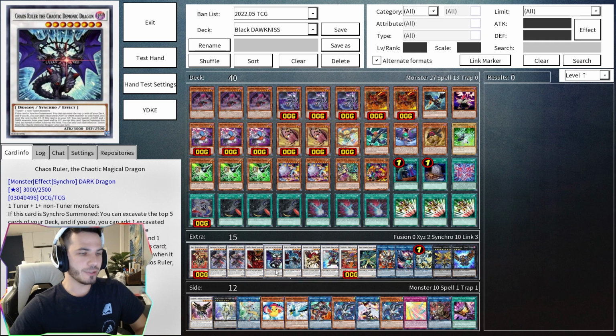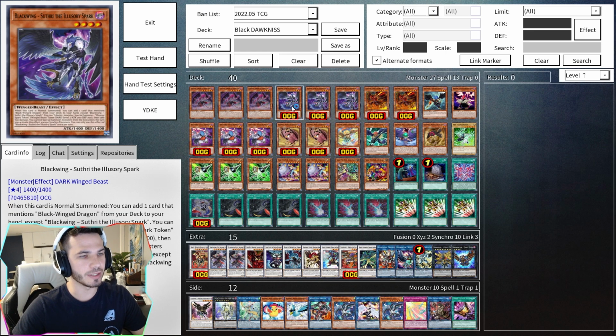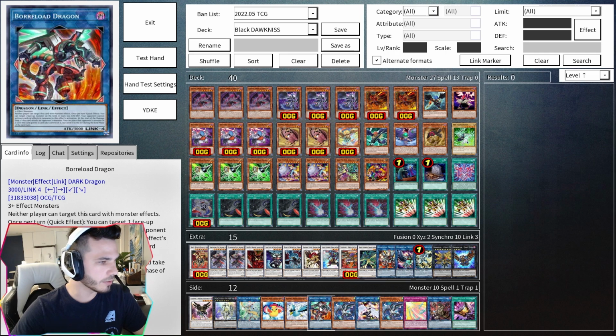But I can do that with the Black Feather Whirlwind, which brings back banished cards. So I just feel like this is not necessary. I'd rather just add the Illusionary Spark and search my Vata or my Shamal. So another card, Borolo Dragon, super good. It's actually coming back in popularity again.